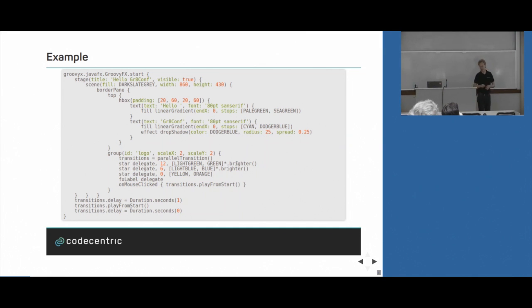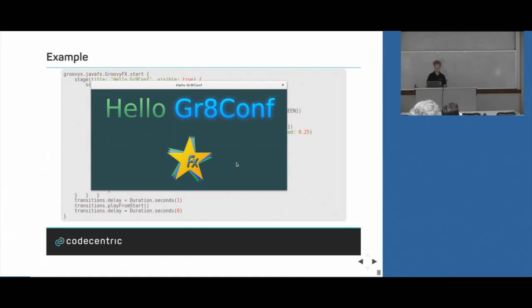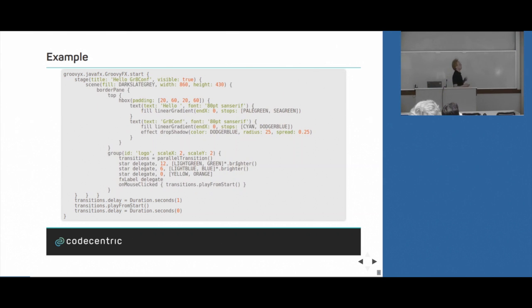And we can also add drop shadows or other effects, like, am I still open? Yeah. It's not so easy with a beamer, but you see you have a glowing effect around this text. And beside that, we have these stars. There we can just have a group of different elements. There we have the star. The star is a method. I don't have it in detail. And here we see something how to do that later on. It's just a path. And we have this label as well. And we can add transitions. How to do that, we'll see real soon.